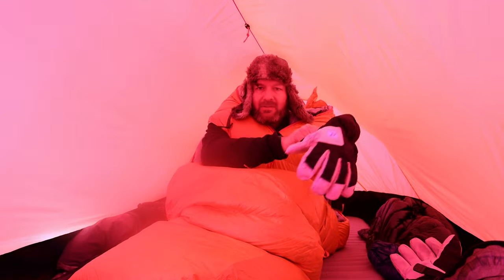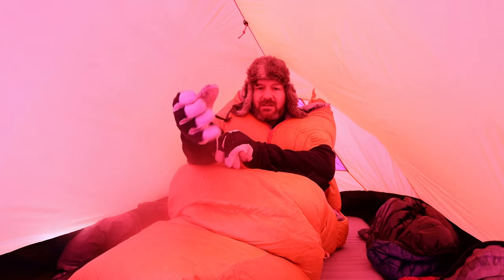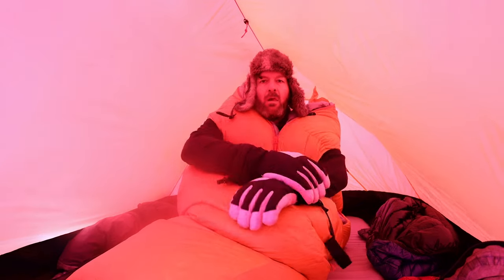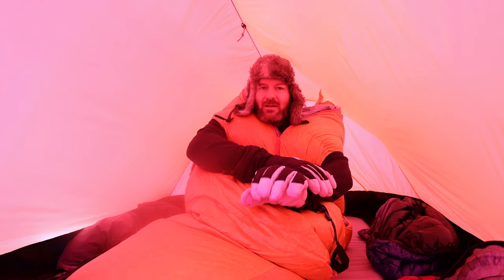It's just kind of a nice little sleeping bag when in the morning you don't feel like getting dressed just yet, so you can just stick your arms out the holes here and just kind of relax and get the muscles moving. You know, I notice the older I get, the slower my muscles get, so I have to kind of warm them up a little.